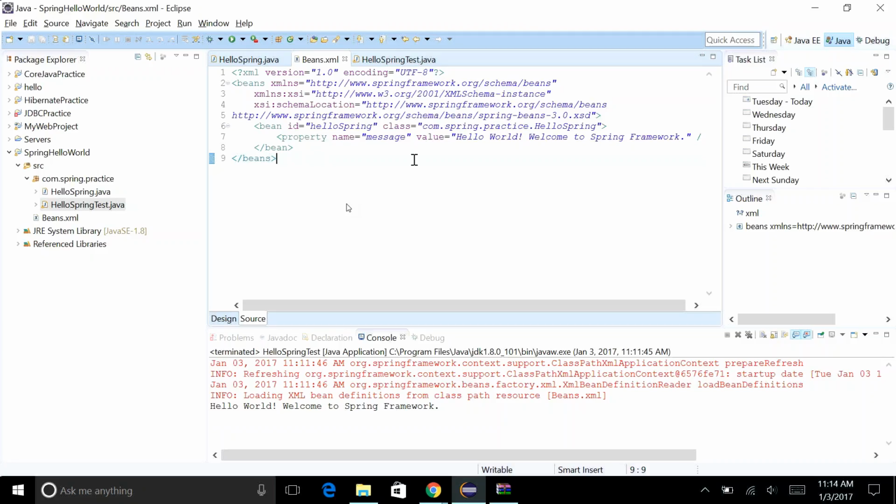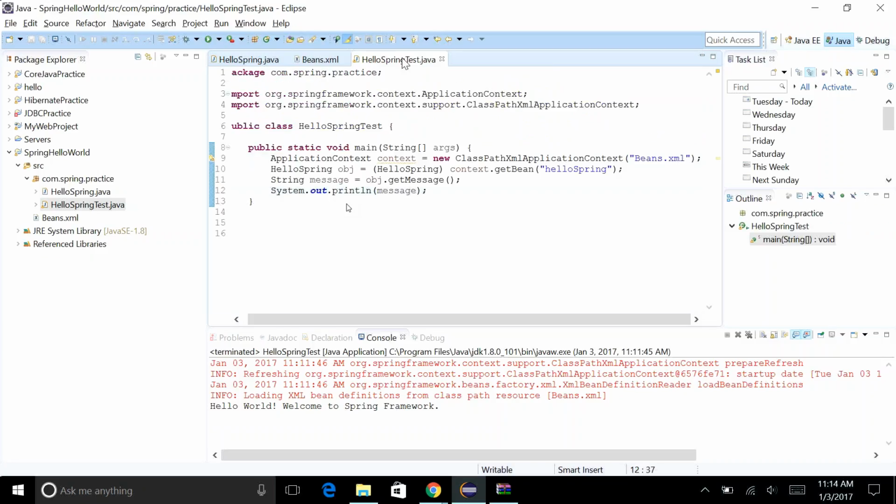If it is a web application, then WebXmlApplicationContext. So like that, there are 3 implementation classes provided by your Spring framework which you are instantiating there. Can you go there to the HelloSpringTest so that you can see what I am talking about? I am talking about ClassPathXmlApplicationContext.